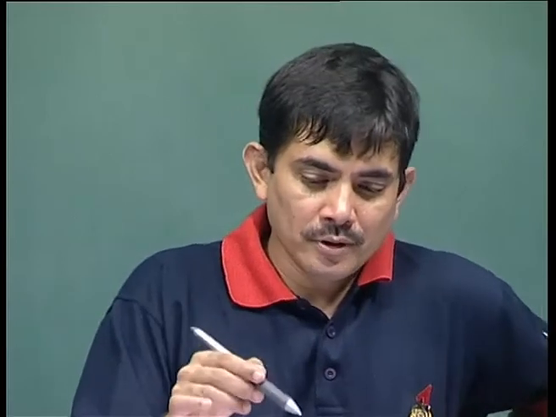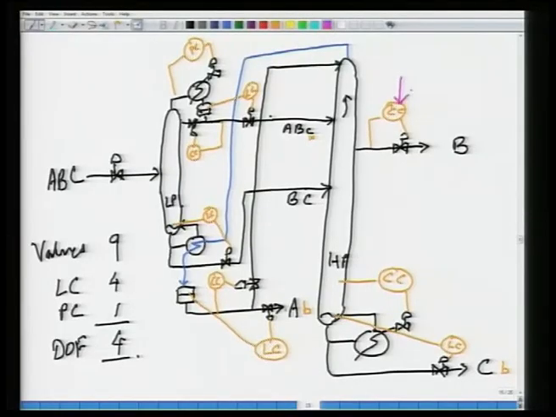So, what are my degrees of freedom? Well, here goes 1, 2, 3 and 4. 4 compositions are being maintained by adjusting those 4 degrees of freedom which we had discussed: reflux into the LP column, reflux into the HP column, reboiler duty in the HP column, and the side draw from the HP column, right. So, these 4 things get adjusted to get the kind of impurities in the reflux and or product streams.